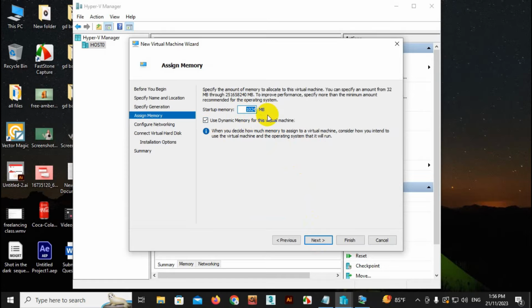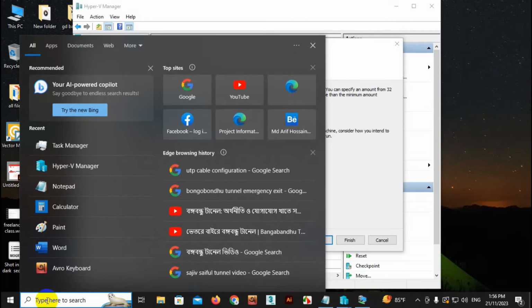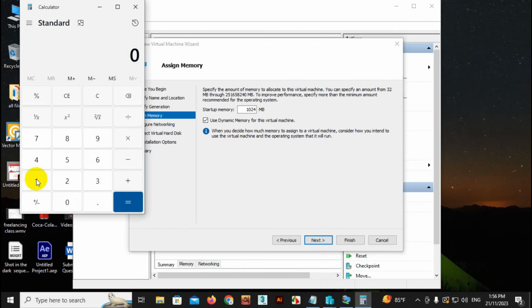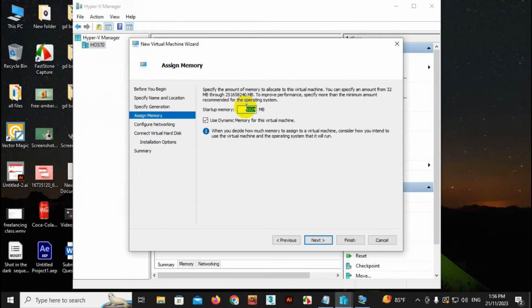So I'm opening calculator. 1024 into 8, 8192 MB. Okay, type here 8192 MB, and then next.